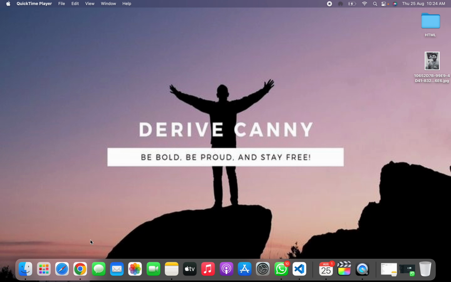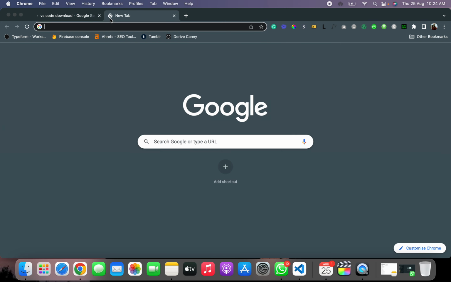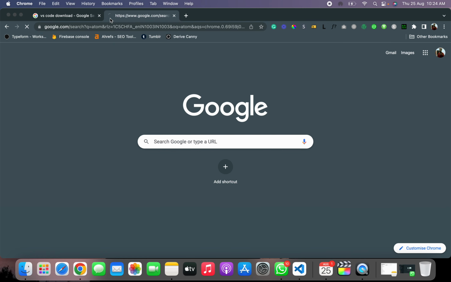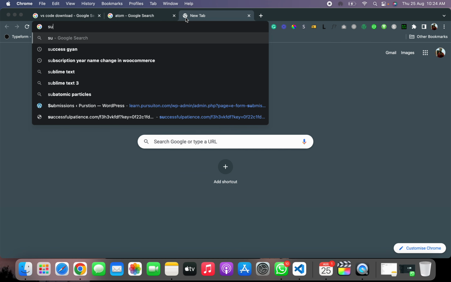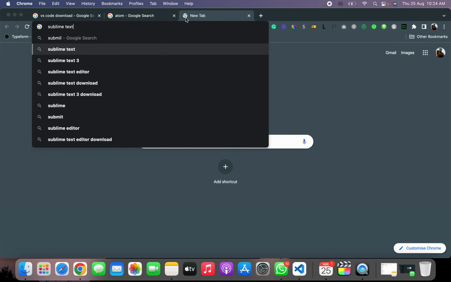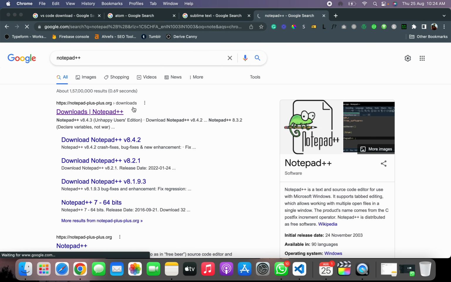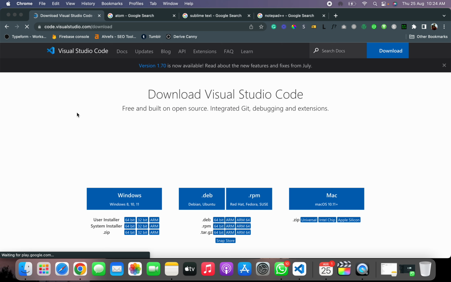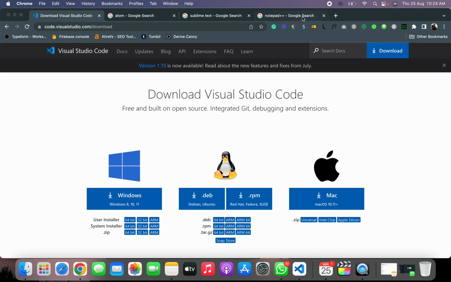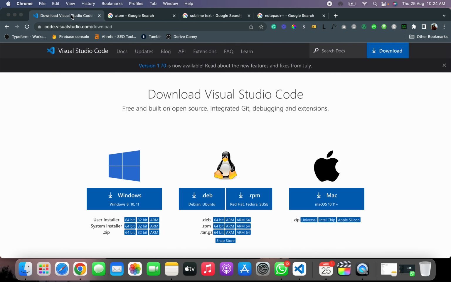There are multiple text editors. For example, VS Code is there. Another one, Atom, is there. Another one, Sublime, is there. Notepad is there. Majorly, the famous one, whether you know it or not, is VS Code, and it's popular too. It has a lot of extensions. You can use VS Code. From my perspective, I love VS Code, and you can go with Notepad also. Notepad is an old and popular one, but my recommendation is that you go with VS Code.